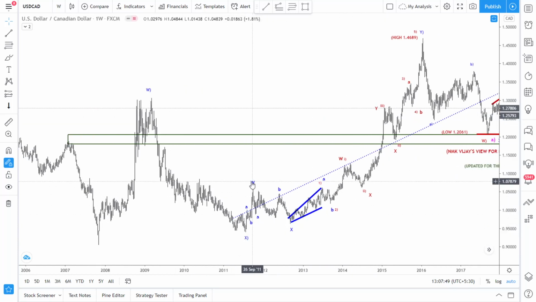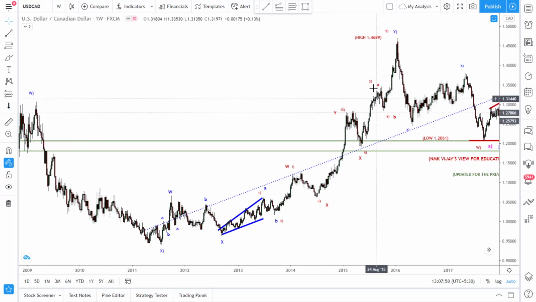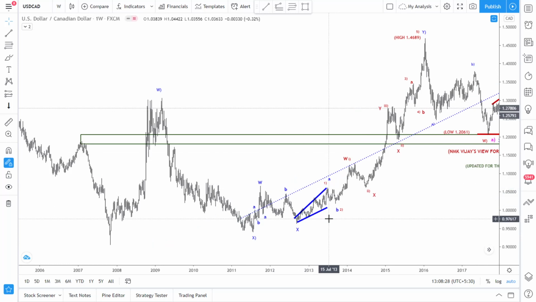So here ABC is a W, ABC is an X, ABC as a W, another intermediate W, X. So again, this could be a Y, X, A, B, and C. So here is the end of the whole trend of Y wave. And if we mark this as 1, 2 like that also, we can; I did here. So you just go through all those things, pause the video and you can understand how I did. Say W, X, A, B. So 1, 2, 3, 4 and 5. It can be calculated or labeled as anything, but for me it's a W, X, Y that has finished.